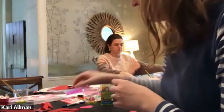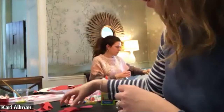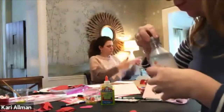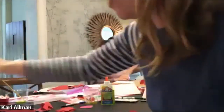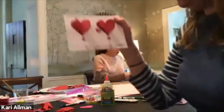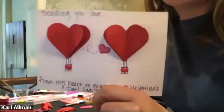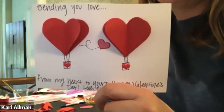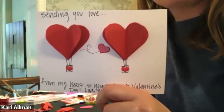So we're going to the third card. Does anyone have any questions before we move on? Okay, so we're going to do our third card. So grab your third packet. This is the one, it's going to look like this. It's going to look like two little hot air balloons, but with our hearts that we made earlier.